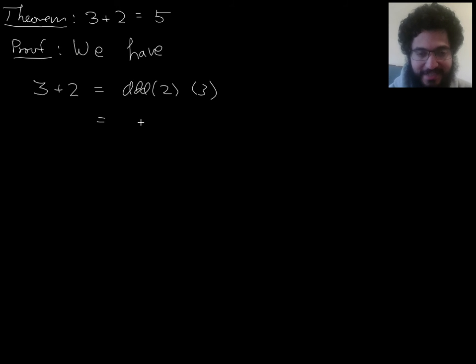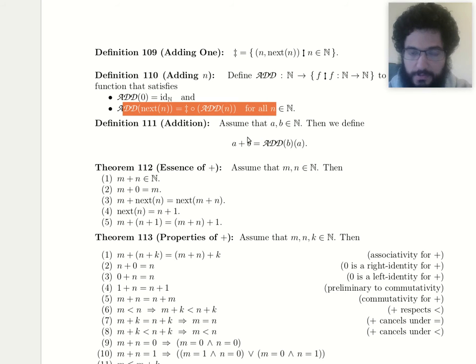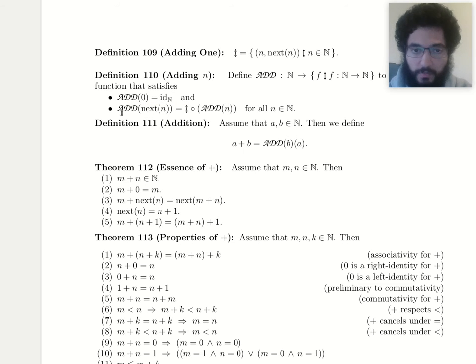so what should I do next then? I need to know, so I've got this function, add 2, and I'm applying it to 3. How can I make any sense of add 2? What function is this? How do I know? Well, I need to use the definition of add. But the definition of add is recursive. So it does not tell me directly what is add 2. Instead, it tells me only what is add 0, and it tells me a recursion rule. So it describes to me add 2 in terms of add 1, and it describes to me add 1 in terms of add 0, and then it tells me what add 0 is.